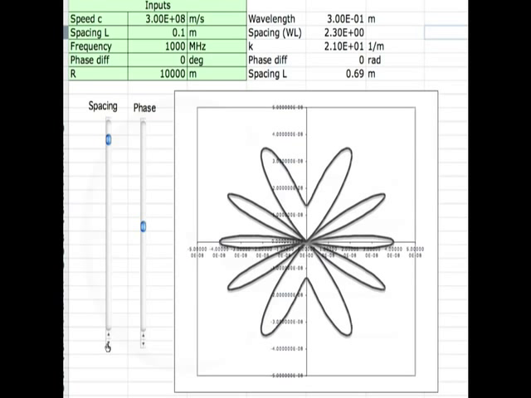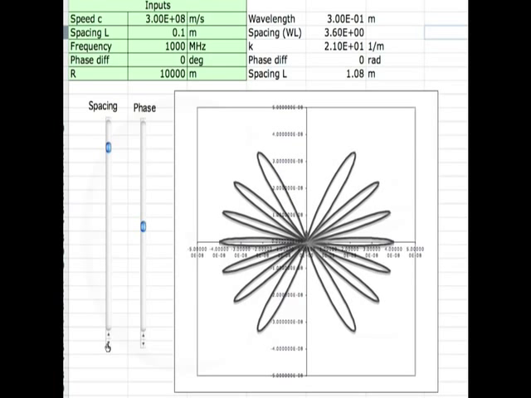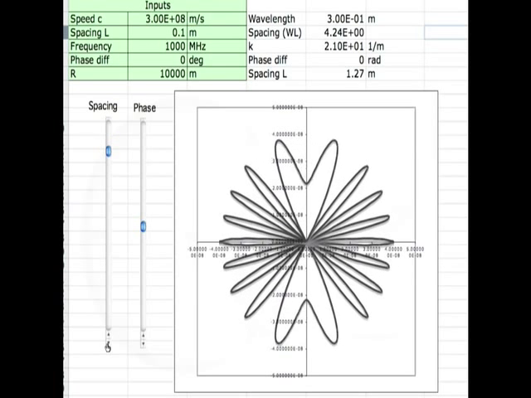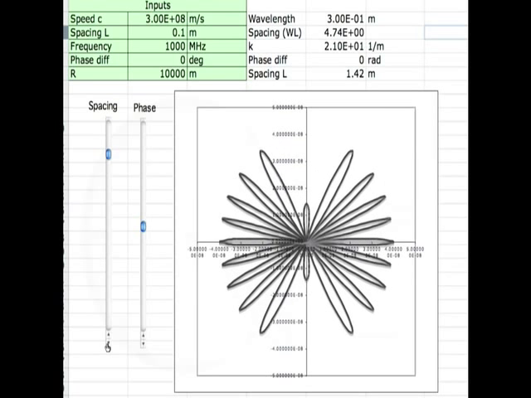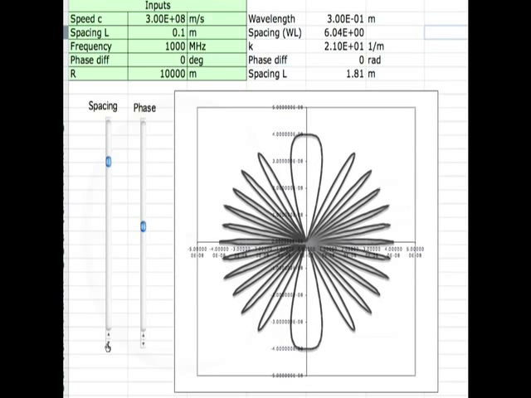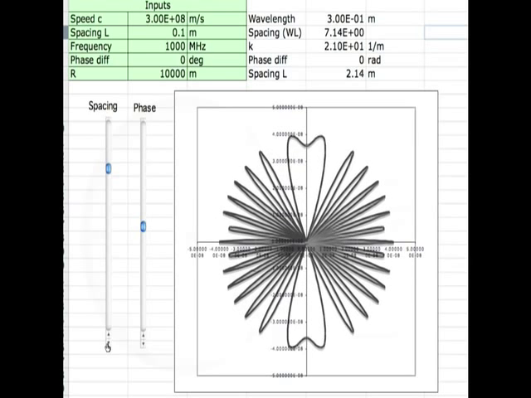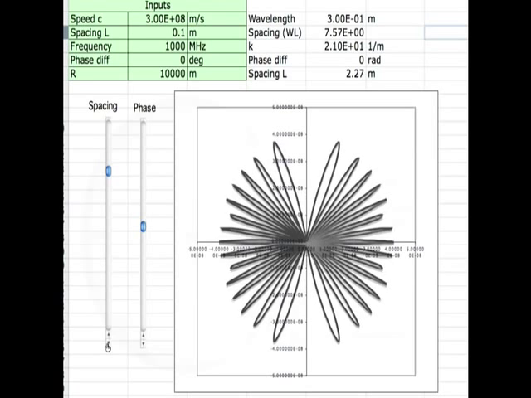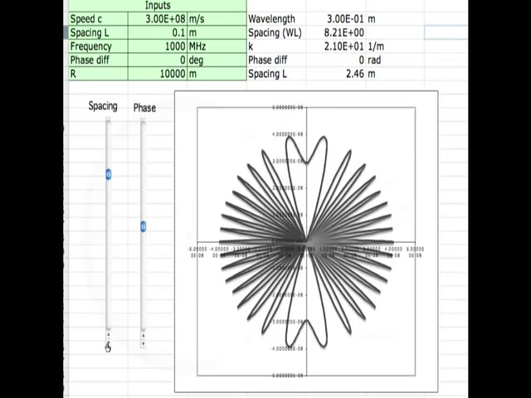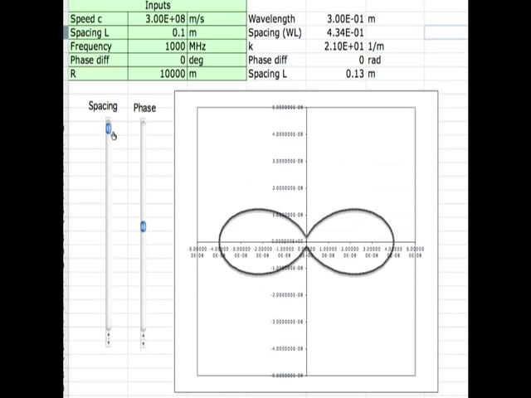Let's keep moving it apart. New side lobes start to form as it moves further and further apart. It's about another half wavelength. So as you can see, as these things pull apart, about every half wavelength, a new lobe appears. As these go apart, you also notice that the main lobe here, the horizontal thing, gets narrower and narrower. I'll just let this go for a while. You just keep adding more and more lobes as the two get further and further apart. Now we're up to five and a half wavelengths apart, six wavelengths apart, six and a half. Every half wavelength, you add another side lobe. Now we're going to reduce this back down to just the two-lobe structure, and we'll be back in a minute.